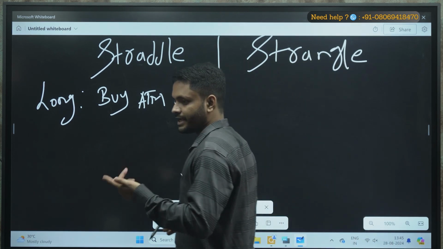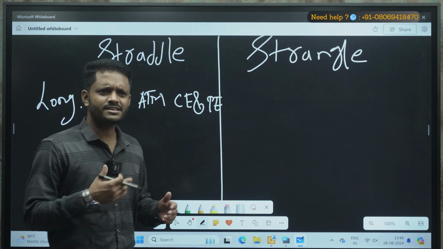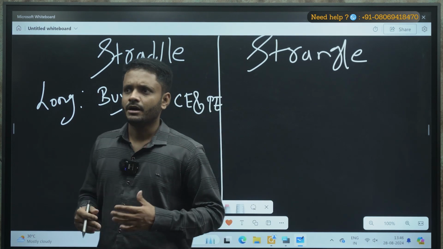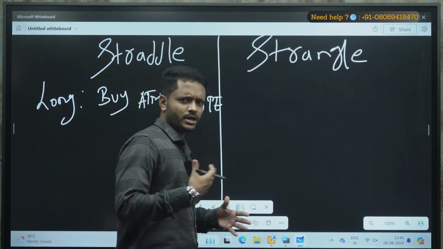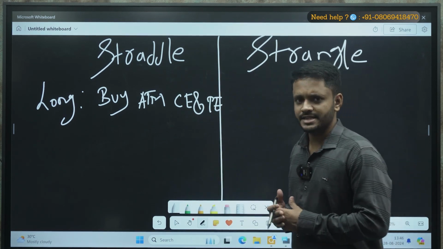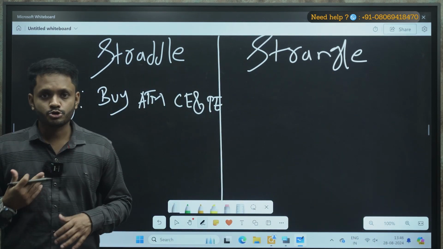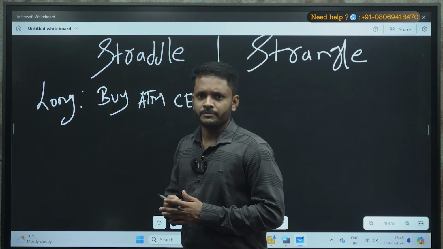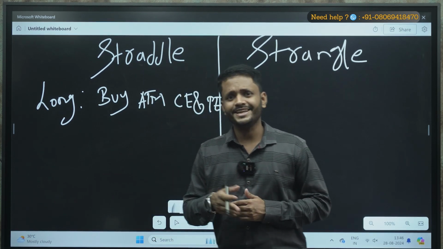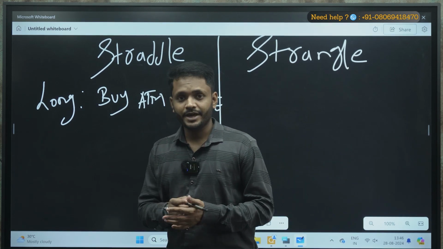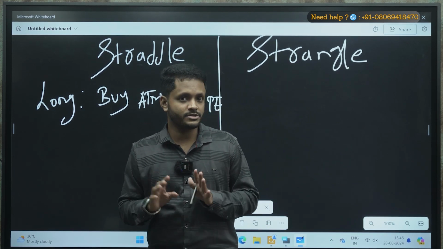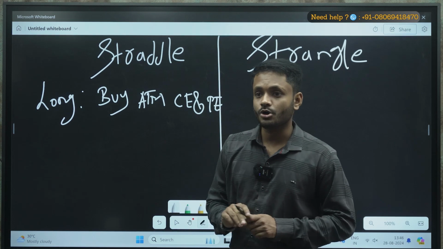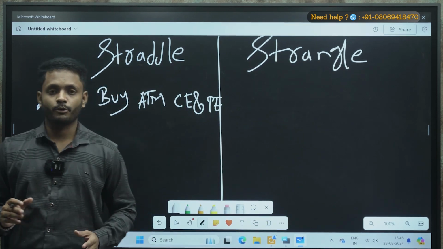Say Nifty is trading at 25,000 and some major event is lined up, like an RBI policy, or election results, or any big event. At that point in time, usually people go for long straddles, because whatever may be the result, if you are expecting a big swing on either side, we don't know the direction, but we are definitely sure that the market is going to give a swing. It can be on the call side or on the put side, but the swing is not a small one, like 100 or 150 points.